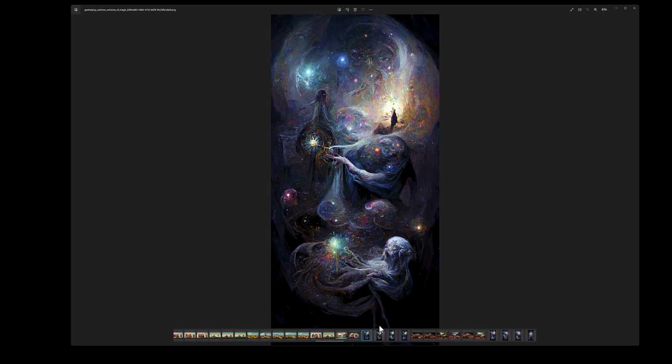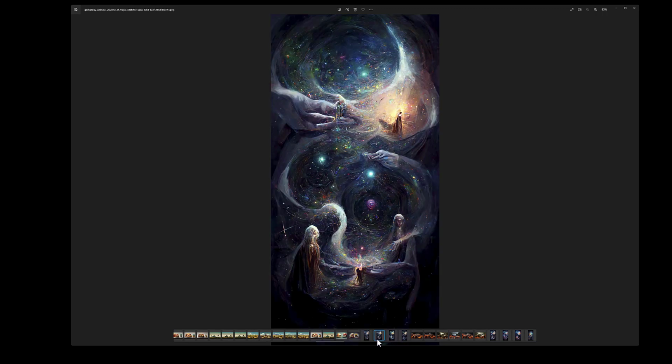Of course, if you like more fantasy, stars, all this stuff, MidJourney will create very beautiful results. It can be art itself, or again, for me, I'm looking to use it as backdrops or other things in my work.